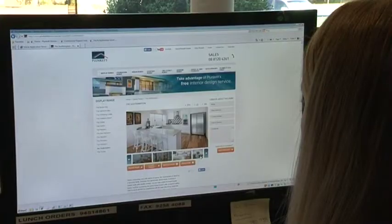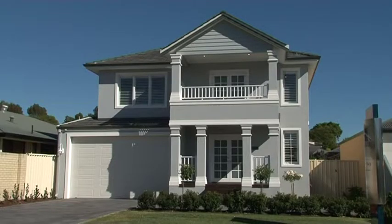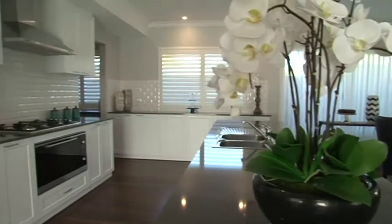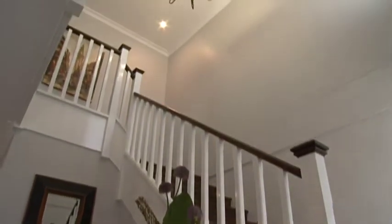Our team at Plunkett Home Developments work very closely with the client right from the start, because you've got to get the most out of your block, fit on as much as you can, and get the most value out of it. Houses like this one — two-storey houses — are becoming very popular due to that increased density. This is our display home, the Princeton in Melville. The main thing with homes like this is getting light into the home, getting space, nice large kitchens, and great bathrooms, as well as features that excite the client and make the home look great.